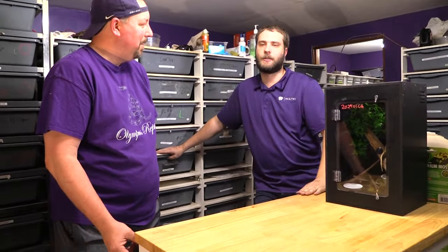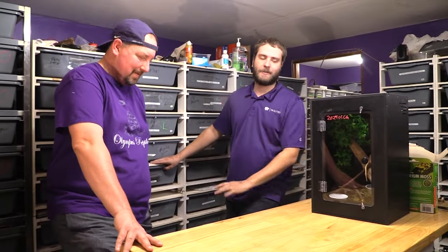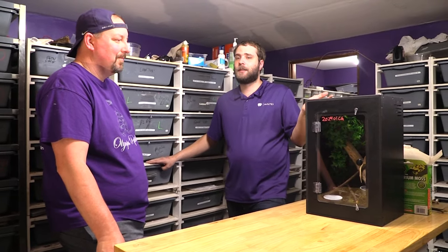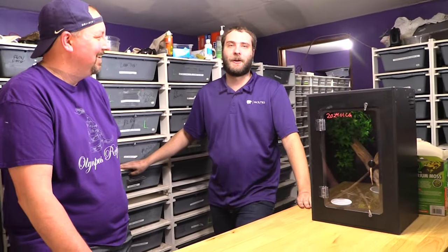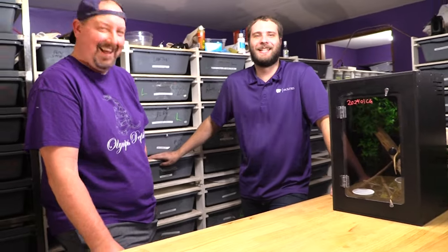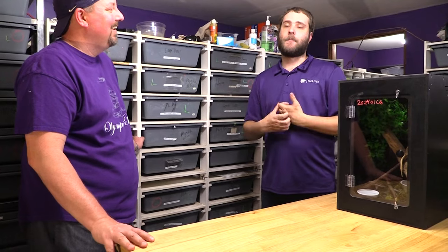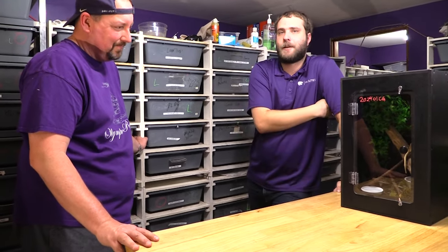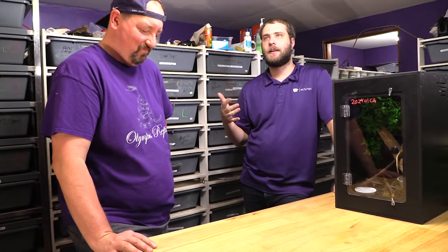Don't get the old-fashioned plug-in hot rocks. Those are only good for cutting the wire and using as decoration — I've done that. I don't recommend them, but I'm not going to tell you to go trash YouTubers who still use them and swear by them. I would use a heat pad underneath with a probe, thermometer, and thermostat to keep things from spiking too hot. You don't need a UV light — again, they're crepuscular, coming out at dawn and dusk. Could they benefit from UV? Possibly, but it's not a requirement and they'll thrive without it.